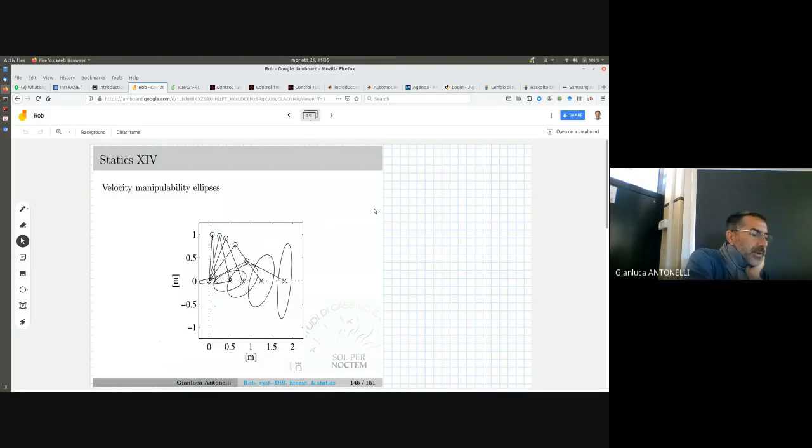If you look at the ellipsoid, you can verify that when it is at 45 degrees, something like, let me say more or less here, it is kind of round, close to a circle. However, when it goes close to the kinematic singularity, the ellipse starts being stretched with a big eccentricity. And we know that when the robot is in this configuration, this is a kinematic singularity. And now here I have a zero area or volume, in this case an area because it's two-dimensional, a zero area of the ellipsoid. Okay? And also here I can notice the same.